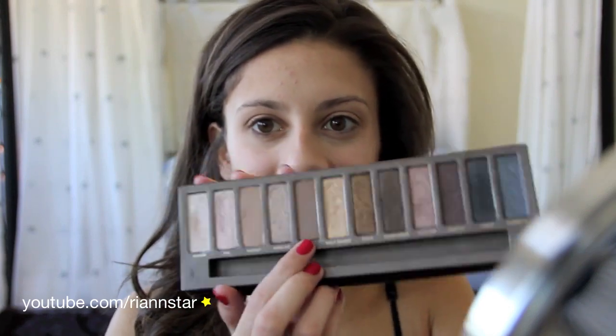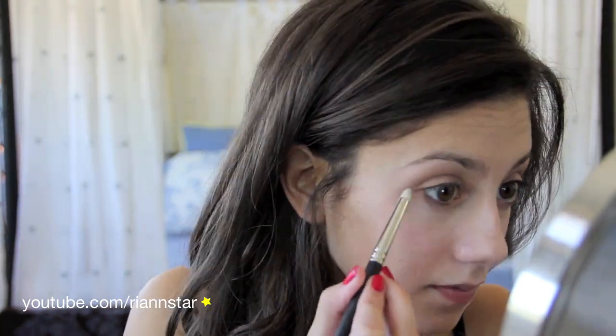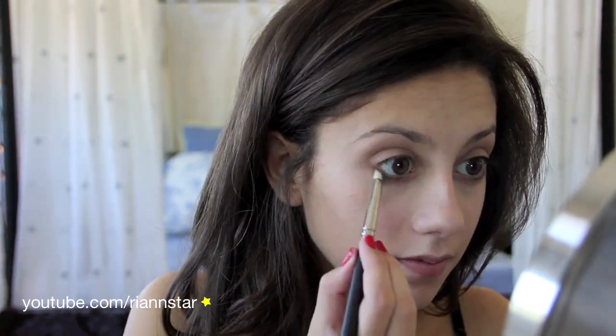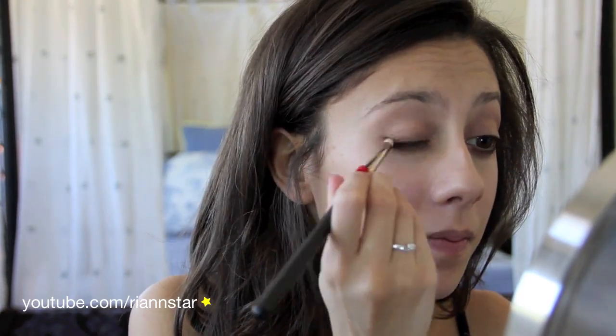The next thing I'm going to do is take Buck again on this pencil brush, and I'm just going to put this underneath my eyes to begin that sort of smoky look that they definitely had in the 20s. So now I'm taking Brown Down, which is a color by MAC, and this pencil brush, and I'm just going to get that on the brush and put it underneath my eyes as well. This is definitely what's going to set off that smokiness from the pictures I looked at from the 20s. When you're done with that, you're actually going to line your upper lash line as well with this color. You don't have to be too precise, but we're just sort of working towards that smoky look.